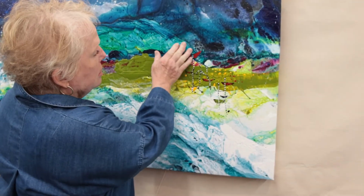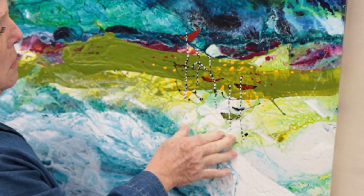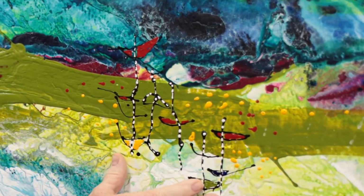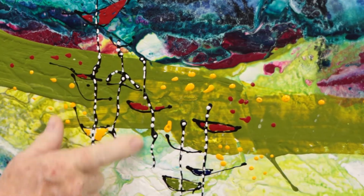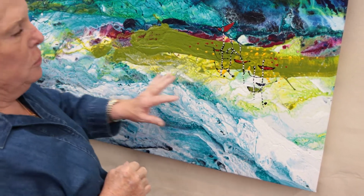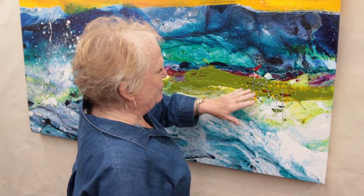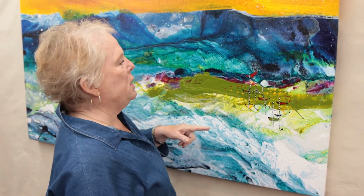These marks here are a part of marks that you'll see in all my pieces. They again represent movement. They're the black and white dots. But for me, these represent figures on the shore, and they're watching me come down these rapids. And they're also the rescue team in case I tip and someone needs to pull me out of the water. And these are all the kayaks that are waiting, that already made it.